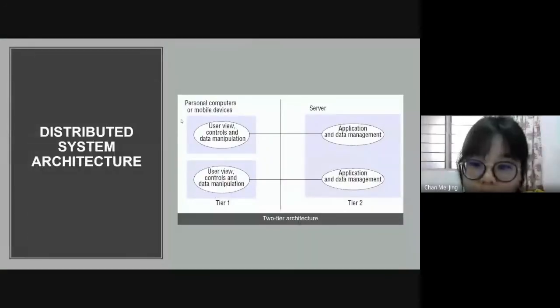Okay, my name is Chan Mei Jing. Now I will present the system architecture used in this project. In this project, we developed using a two-tier architecture. It involves socket programming, where a server socket and a client socket are needed to establish the connection. In a two-tier architecture, the client and server have direct communication, where the client interacts directly with the server without an intermediary.